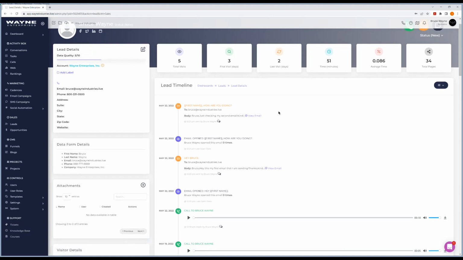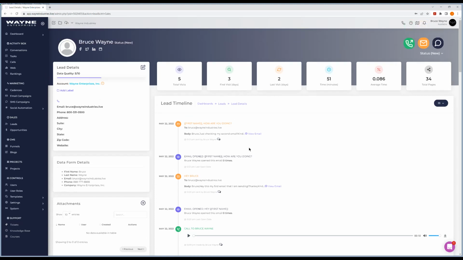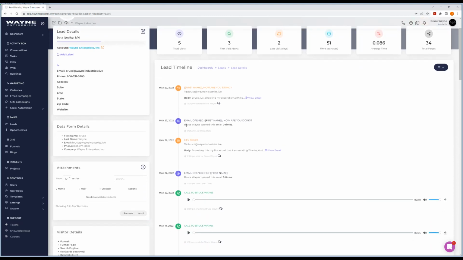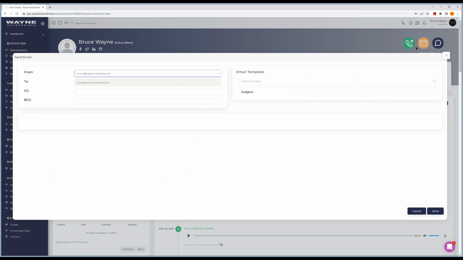Also, you'll start seeing these email opened events in your timeline. We do send tracking for opens of email. So if I were to open this email, you'll actually see how many times I've opened it through here, including link clicks. If I put a link inside that email, you'll also see it in your timeline. So just be aware of your tags, make sure they're in the right format, or you're going to get that issue here.